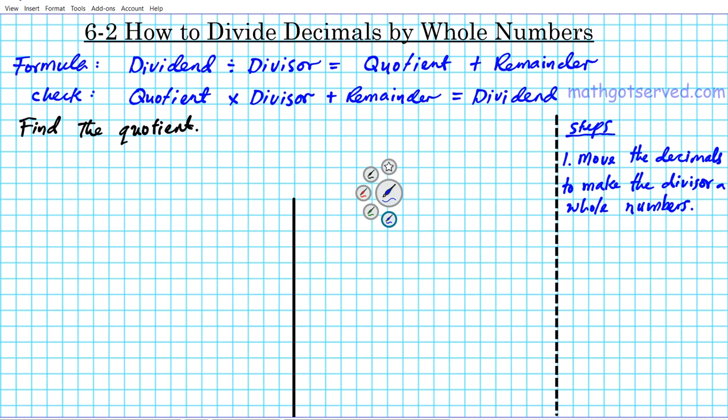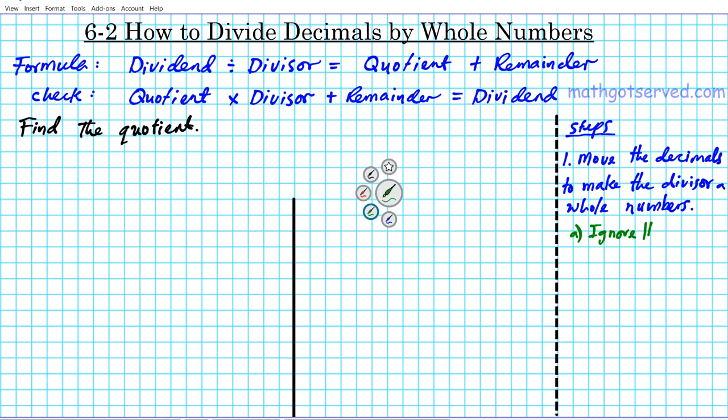When you're dividing decimals using long division, you want to make sure that your divisor is a whole number. If it's not, then you have to move the decimal points of the dividend and divisor the same number of times to accomplish that state for your divisor. And then after that, we can do our typical steps for long division. But before we do that, first of all, you're going to just ignore the decimal.